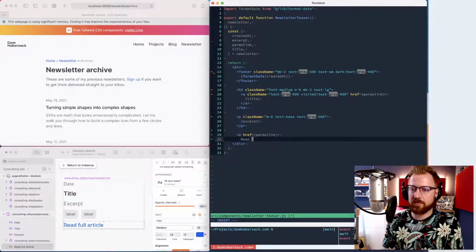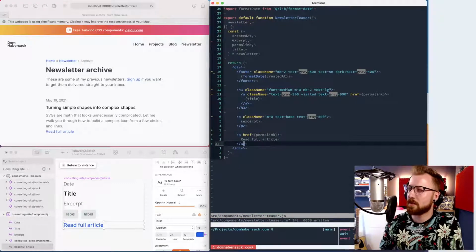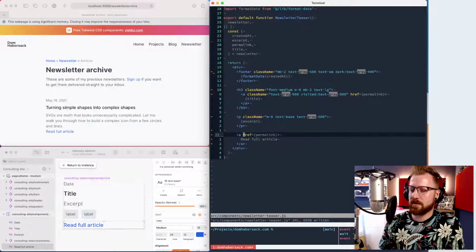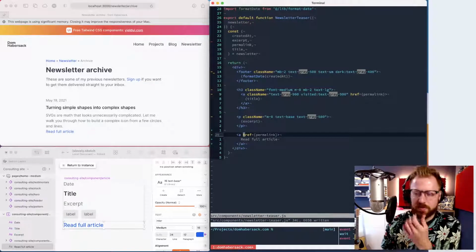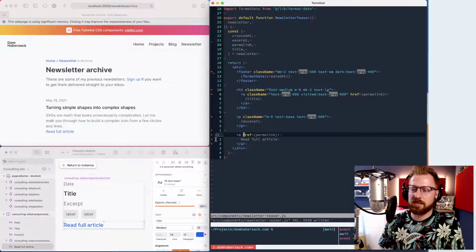And the text is always read full article. I don't need to put the title of the issue in here, right? I could put it as a title of the link tag for SEO purposes. I'm gonna check later if that would make sense.